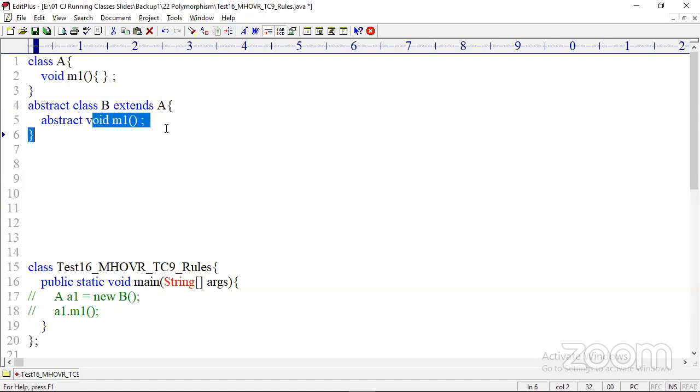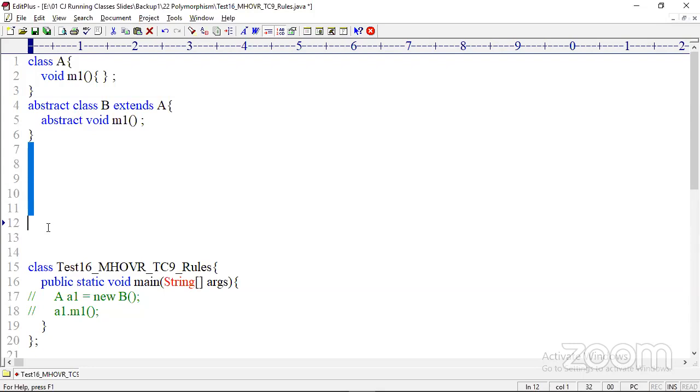I want to force the subclasses to implement this super class method in the subclass. Then what to do? Convert the concrete method to abstract. So what is the difference between final and abstract? Abstract is telling that you must override. Final is telling that don't override. Both are opposite. If you declare a method as final, child, you don't override, just reuse whatever logic I have given.